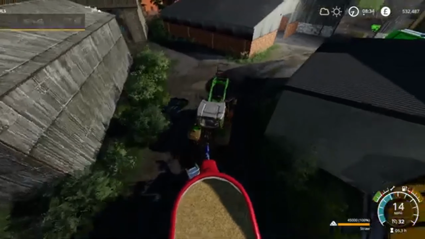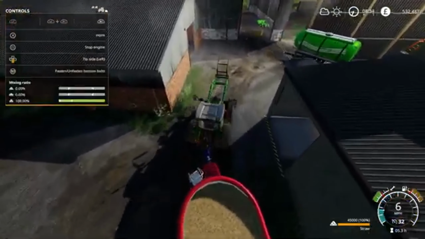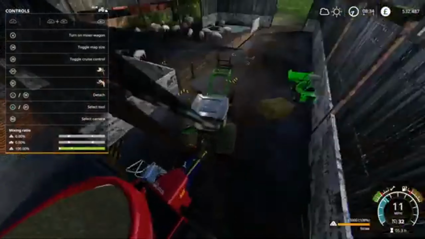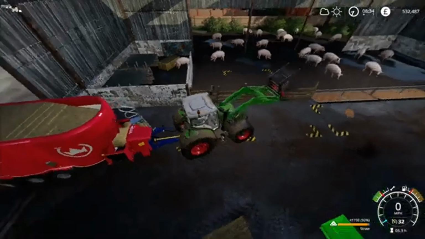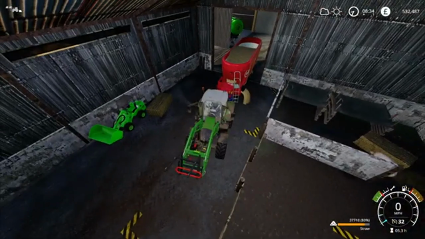So there we go with the straw. I'll make sure it's on the tip side to the left. Yes, it is. Yeah, I don't know what I'm going to do with these bales because you can't grab them anymore. But yeah, there's unload. And then this will be good for the pigs for the next 10 days, give or take.